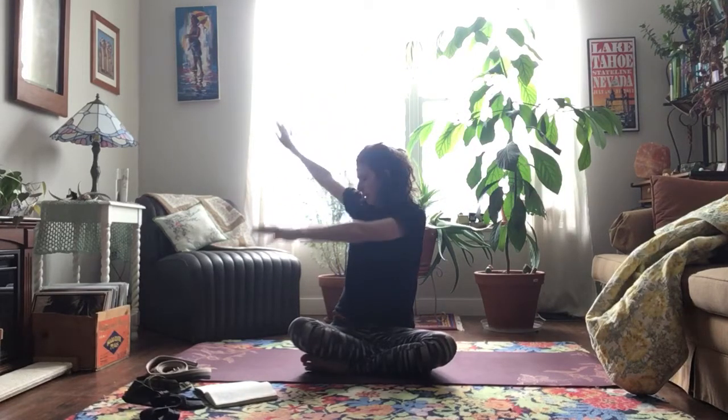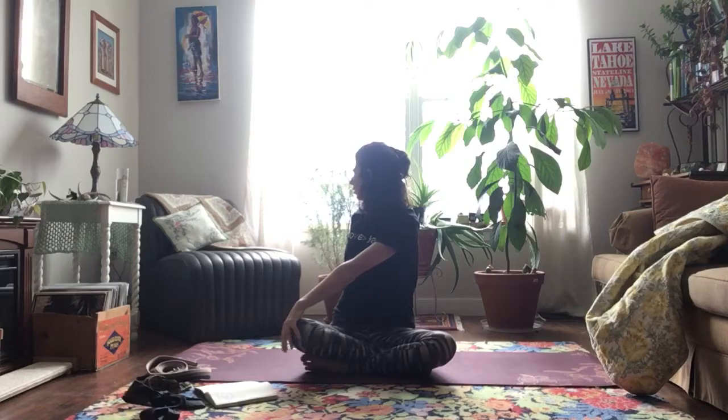And then exhale, twist to the right. Gaze comes over the shoulder. If your eyes are open, see if you can look into this. Allow the spine to grow nice and tall. And then inhale all the way back up. Exhale down the midline.